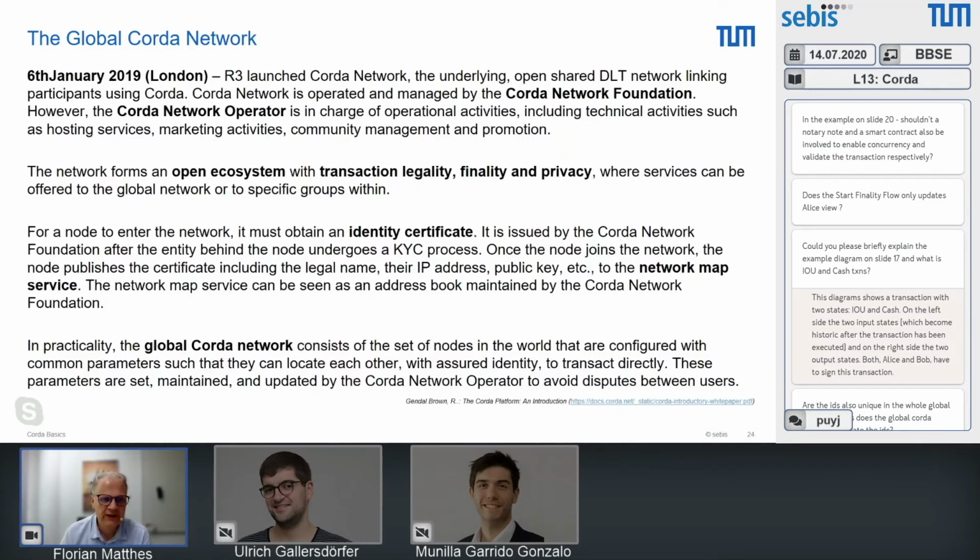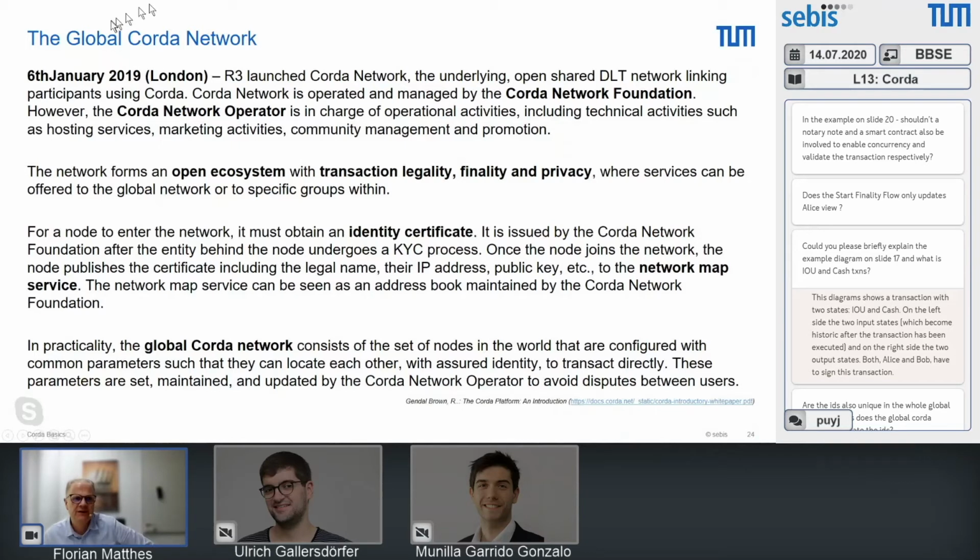As I mentioned, we have this global Corda network, which I think maybe that's redundant here. Yeah, maybe we repeat it here. So that's now this global Corda network. You remember we had the local Corda network, which is something I could run privately on my own with my friends. But in order to be a true Corda network, I should also connect to the global Corda network so that other parties can find me and that I can interact internationally, globally, more or less.